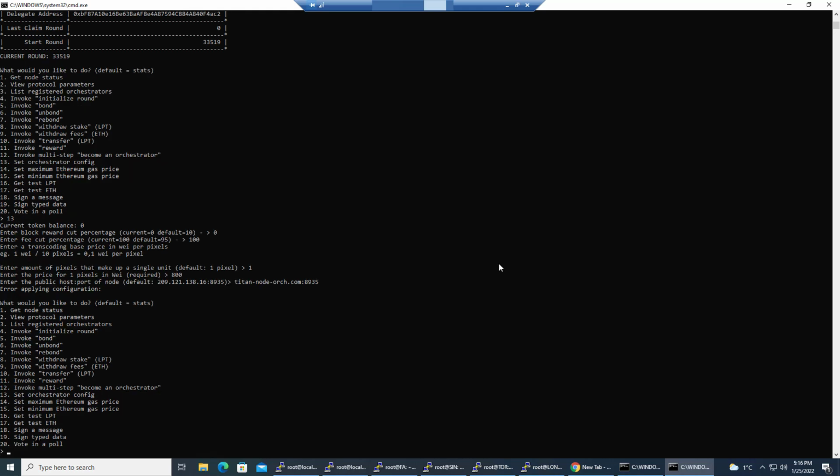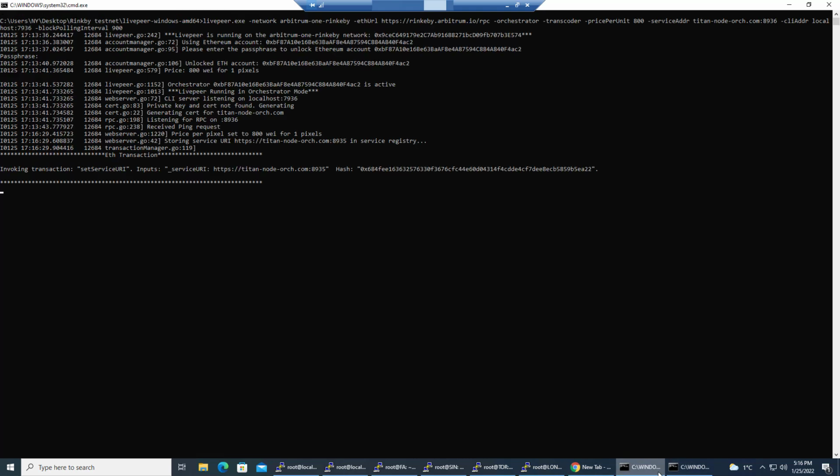And when we run that, it does say error applying configuration, but in the past, it's just done that for me. I don't know why I get that error, but as you can see, it's storing the service URI and sending that as a transaction to the Arbitrum network.